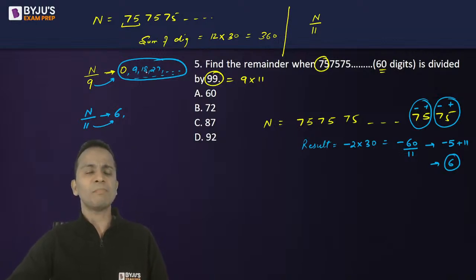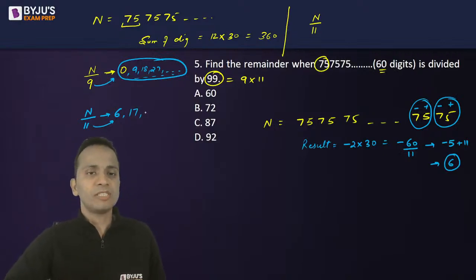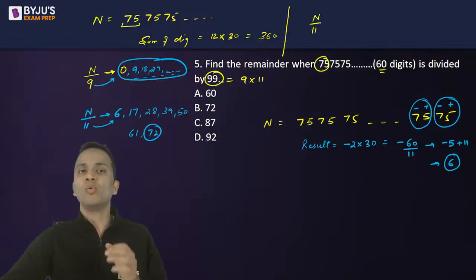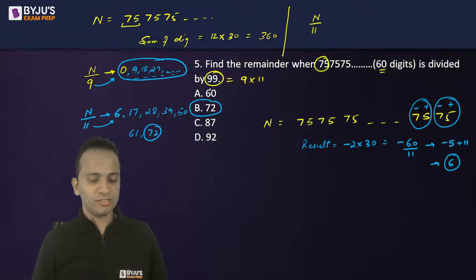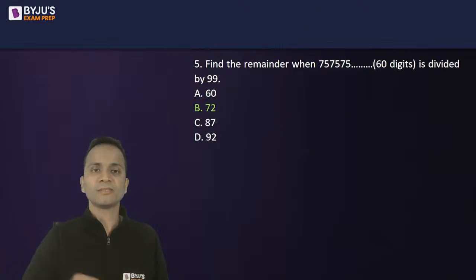Now these numbers are multiples of 9. So 6 plus 11, that is 17. I'll stop when this value becomes a multiple of 9. 17 plus 11 is 28, then 39, 50, 61, 72. 72 is a multiple of 9, which will also be common up there. So when the number is divided by 99, the common remainder here will be 72. So 72 will be the final answer of this question. Okay, Gunja? So 72, option B is the correct answer.